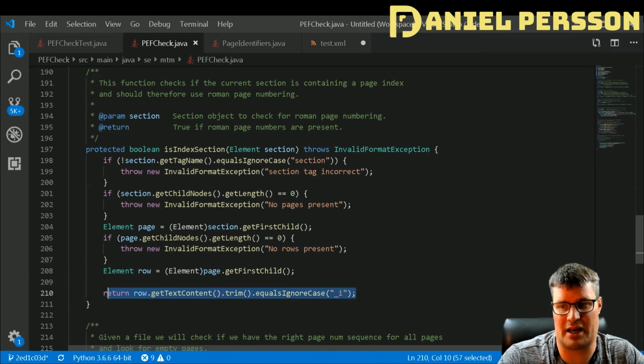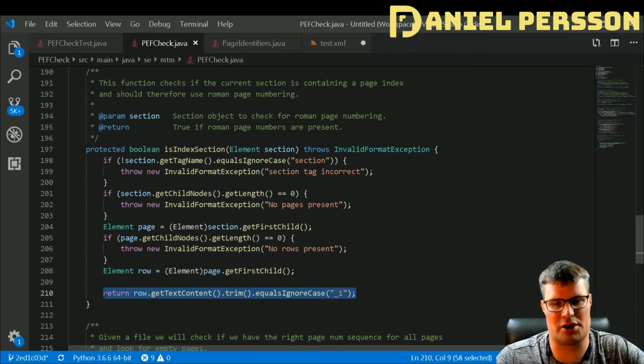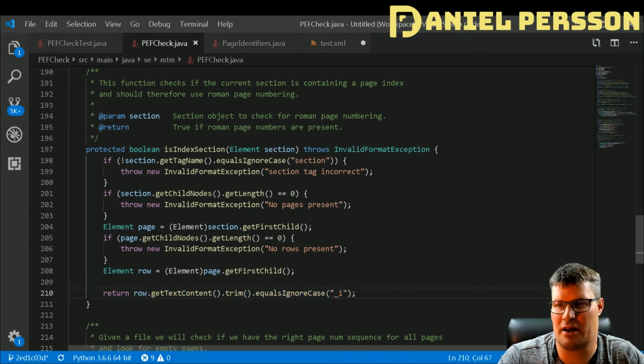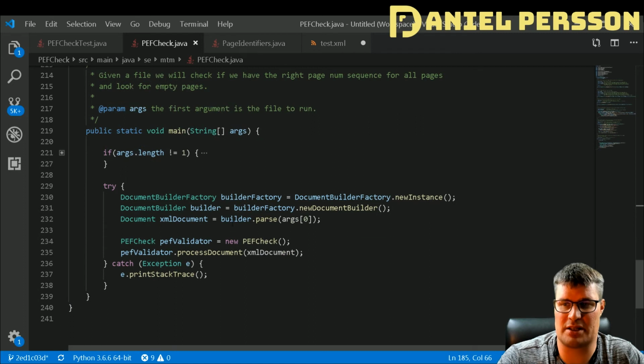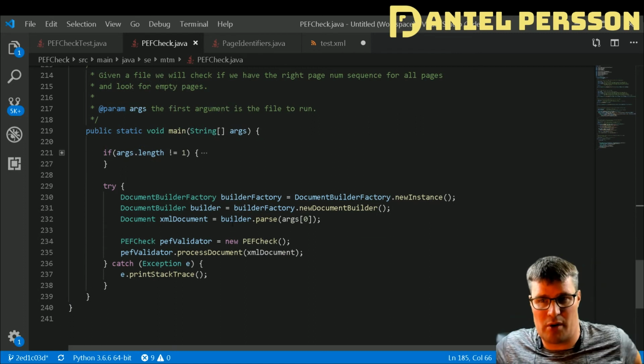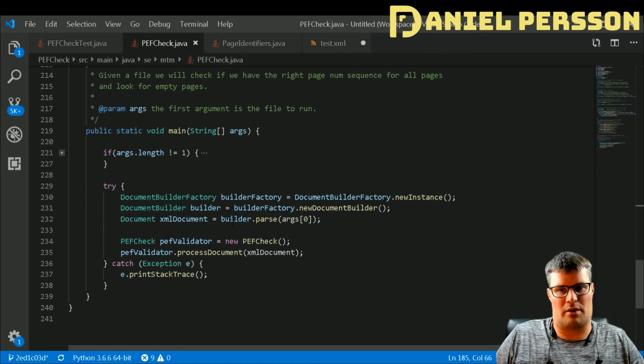So it always starts over in the numbering. So that's very easy to check. So this is the index section, and my process document is done, and the program can actually read the document.